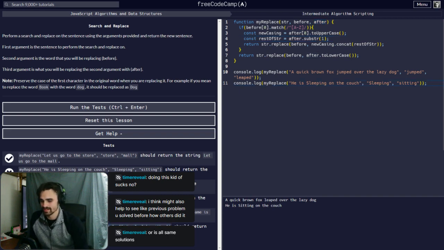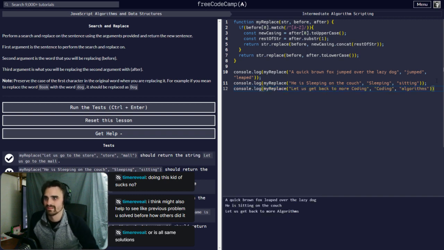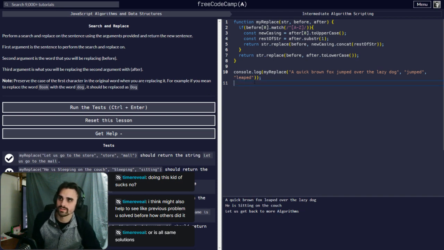So let's try one more before we turn this in. We're replacing coding with algorithms, but when we replace this specifically, algorithms is going to be, there we go. We've done it. So this should match up.